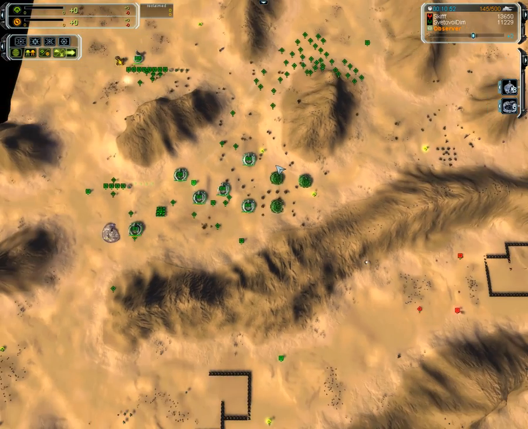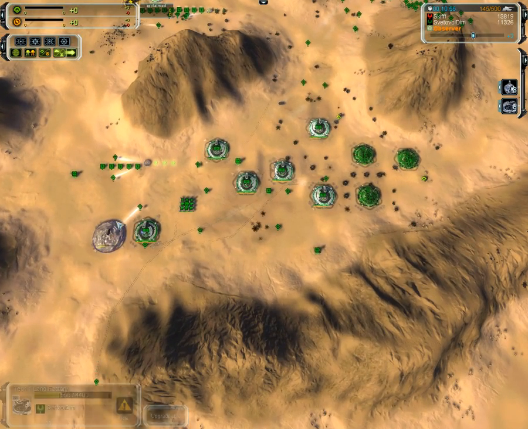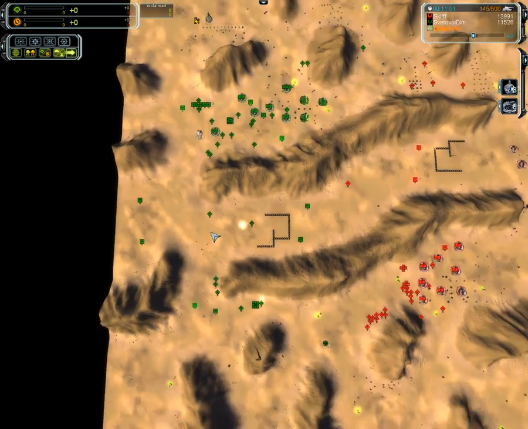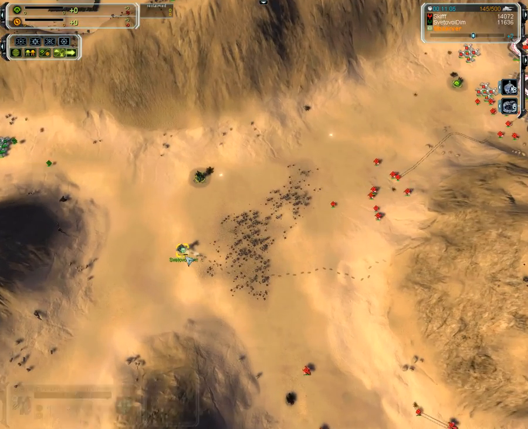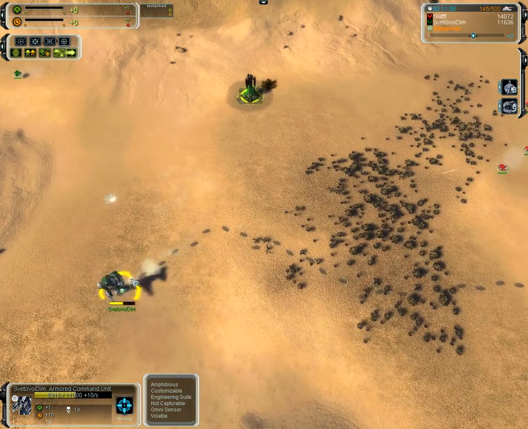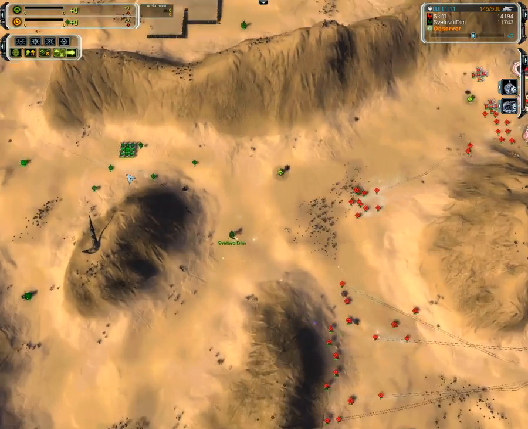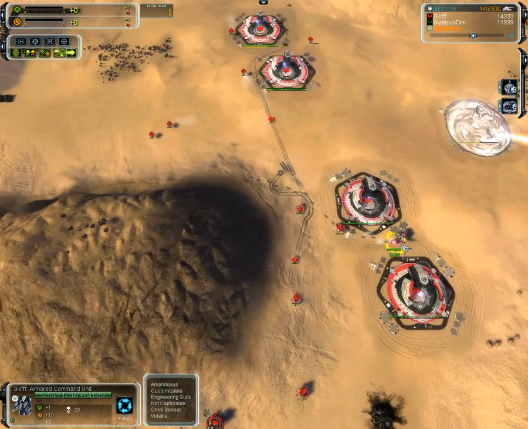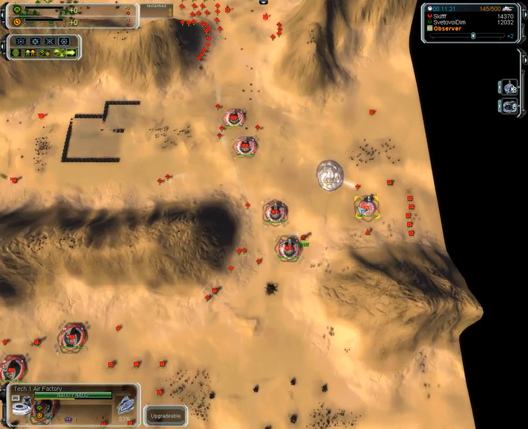A lot of Rex here for SvetovoiDim to reclaim for his mass, but his build capacity is lacking. He needs more factories. SvetovoiDim with a little bit of micro here, dodging the shots from Aeon Arty. He does have a point defense to retreat to. Meanwhile, Skiff kind of in no man's land, not really using his ACU too much.